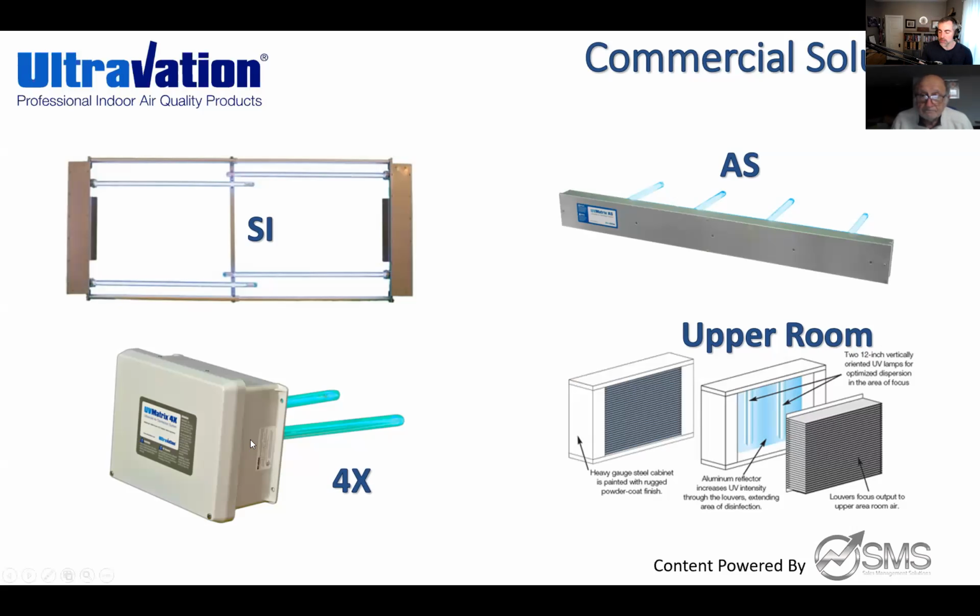That's popular in case people need to mount something on a rooftop. They don't have enough space to get inside the equipment. So great, I can cut a couple of holes, get those UV bulbs in, and still be addressing coils and airstream, etc. And then this is something new that a lot of people don't know about, the upper room.